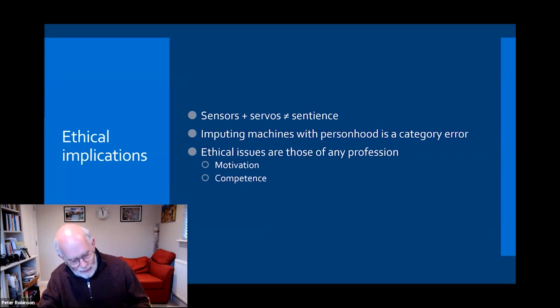And actually the ethical issues, and there are ethical issues, but they're just standard professional ethical issues. What matters is the motivations of the people making them and their competence. So the financial crash in 2008 arguably was caused by incompetent trading systems. And a lot of the problems with Facebook and Twitter is the motivation of the people writing them. They're interested in greed. But this is straying a bit from the technology here.